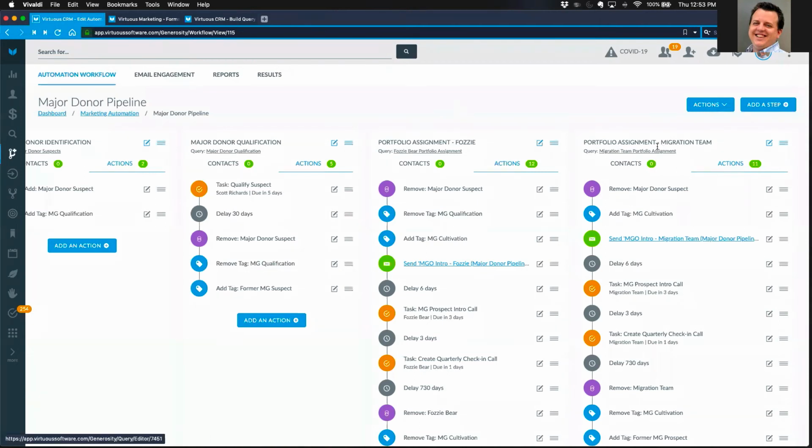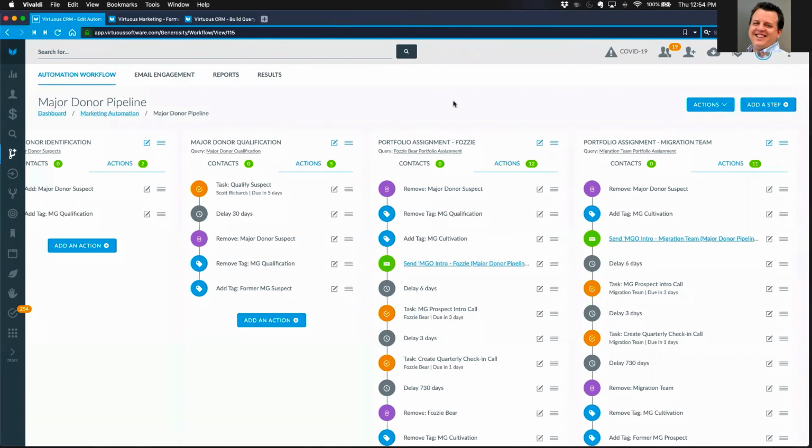They're only for people who are in this portfolio, okay? And then I can assign the task. So you can see that these steps are mostly the same here. I didn't remove one tag. I must have been playing with this. But other than that, we're doing the same thing, same task, same everything, except they're assigned to different users, right? And that's based on the query that's up here.